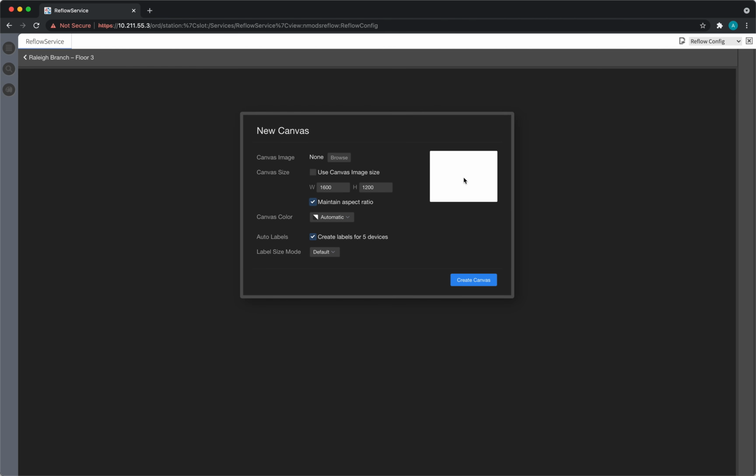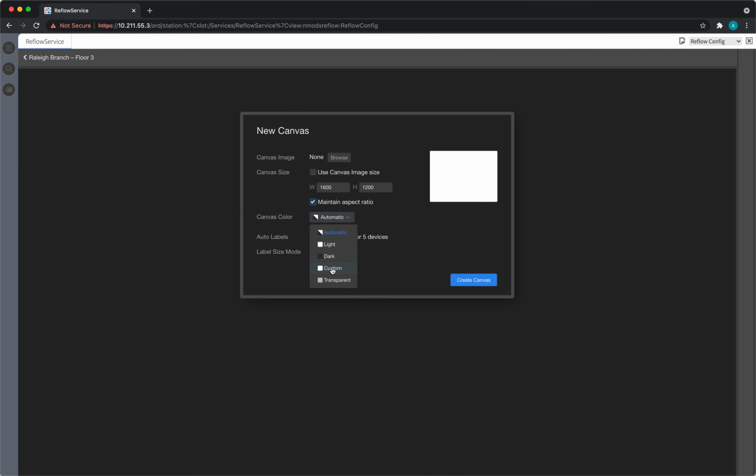Because an image isn't required anymore, you can now set the canvas background color. And it starts on automatic, and generally you want to leave it on automatic unless you've got a really specific reason that you need a specific background color. Automatic is going to take advantage of future features in Reflow when we release dark mode for the entire system. If your canvas color is set to automatic, your canvas will change to a darker background in dark mode and remain a white background if a user's viewing it in light mode. You can specifically set light or specifically set dark if you want.